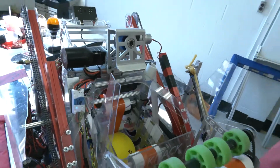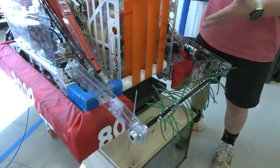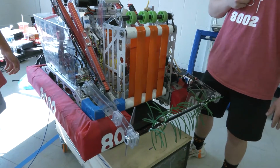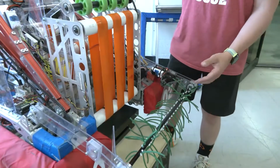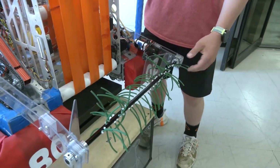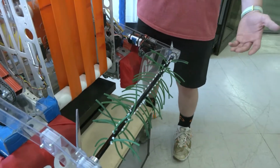So how did you come up with this drop-down intake, the general concept, and this type of material as well? Well, we started with something like this because it was a fairly common intake and we had used it on previous designs. But then we saw that we couldn't reach, and the balls were getting stuck under easily because they're super squishy foam. So we thought we needed a more extendable intake, and that's when we came up with this design. Other designs we'd use mud flaps or other things, but those are thicker and heavier, and they can't spin as fast. This arc here also helps. Those didn't have as much of an arc, so they weren't able to grab the ball as well.